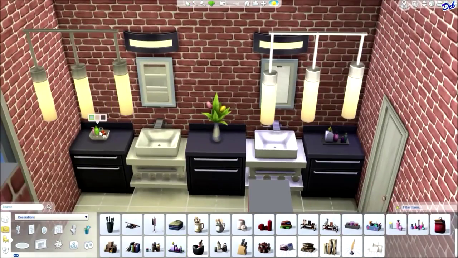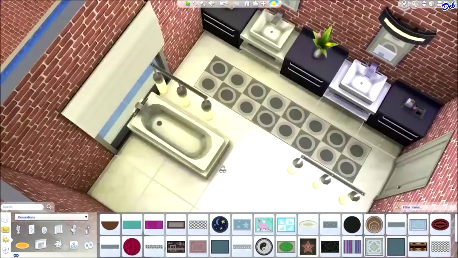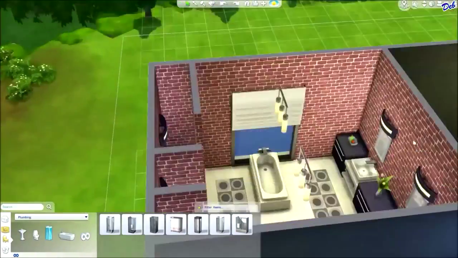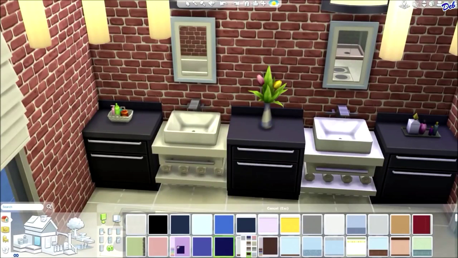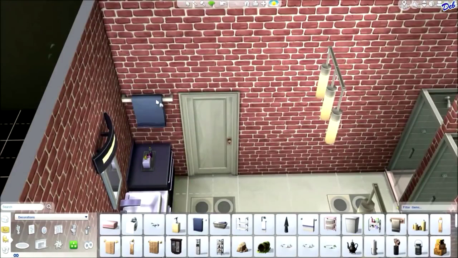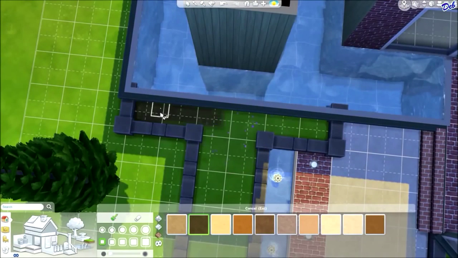If you've watched my other house building videos, you know that I don't like to put a whole lot of clutter in the houses I build, simply because I want you, the player, to be able to put your own clutter in these houses and not have to wonder where you can put things or delete things that I've put in. So I just felt like working on the front landscaping before I decorated the house. So that's what I did.